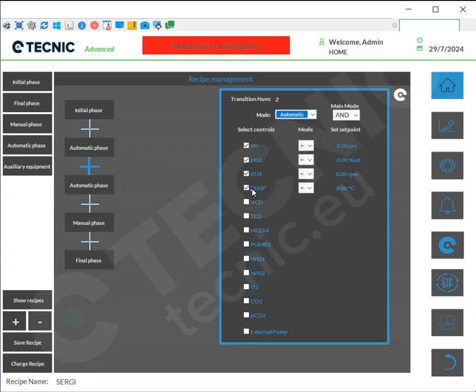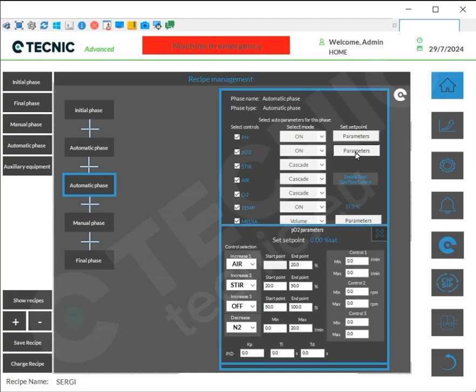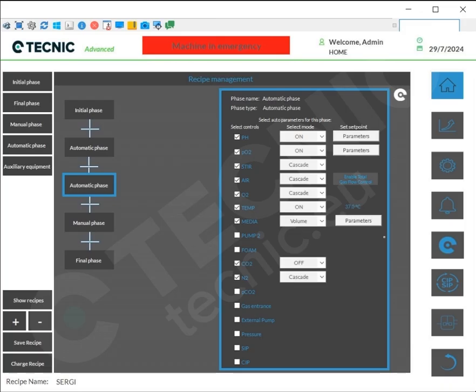To work automatically, we can configure all points on the list displayed on the screen and define set points for phase changes. In automatic phases, we specify which components to activate or deactivate and determine the final set point. In automatic mode, you can program cascades based on parameters such as PO2 or pH. Starting from a set point, we have various controls to adjust the values until we reach the desired set point.